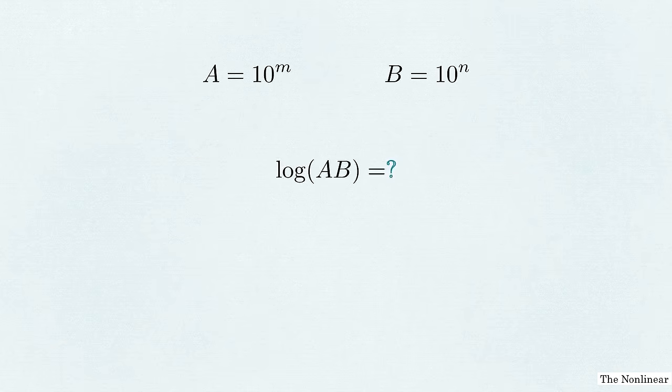Let us connect this back to the math. If A is 10 to the power of m and B is 10 to the power of n, how do you find the logarithm of A multiplied by B? Pause the video. Use what you know about exponents to find the answer.